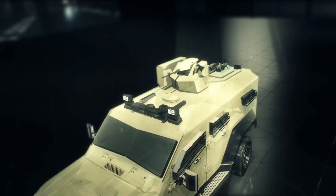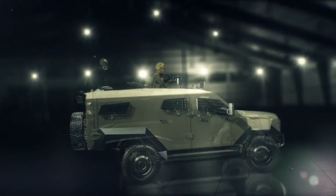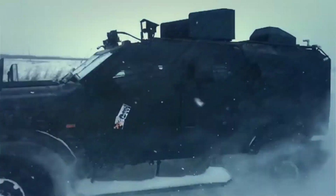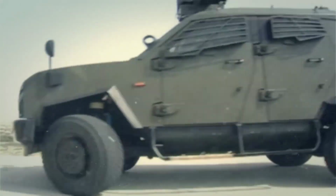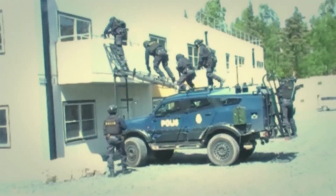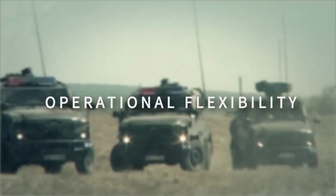Built to carry a wide range of payloads, the Sandcat is the perfect solution for multi-mission operation. Whether deployed for military, special forces, peacekeeping, law enforcement, SWAT, or homeland security, the Sandcat delivers total operational flexibility.